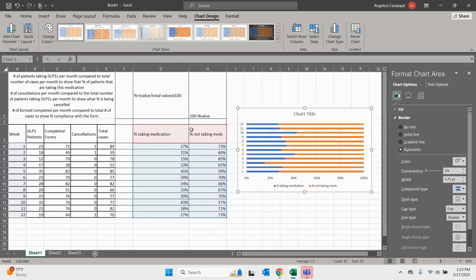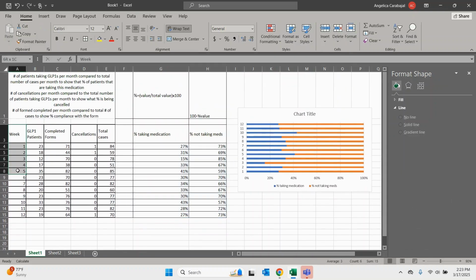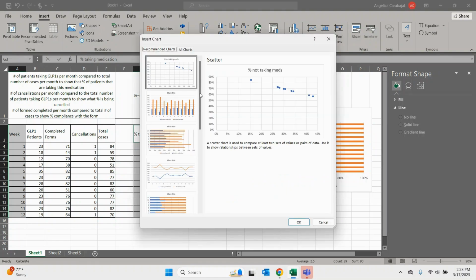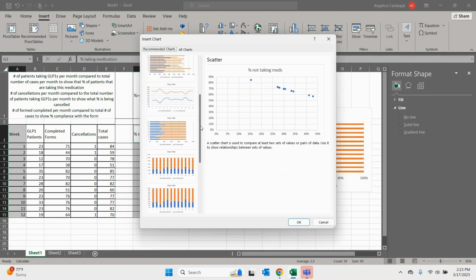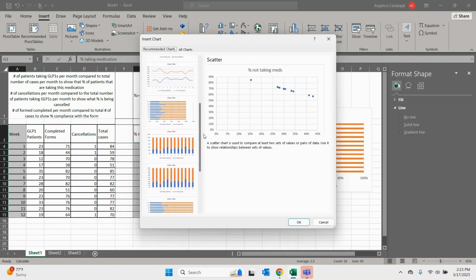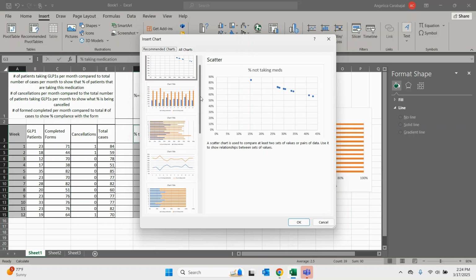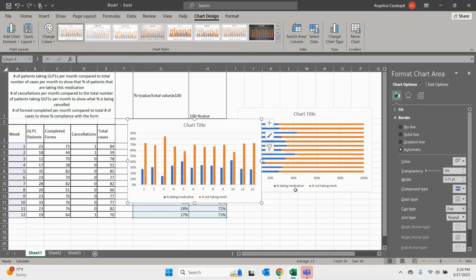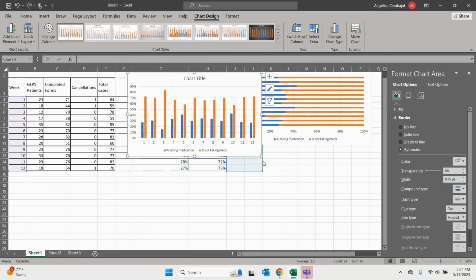You can also, with that same information, make multiple graphs on one sheet. So we can highlight that information again. We can go and insert. I just go to recommended, and we can do things. Actually, I was going to show you the line graph, but this probably is not going to be the best example of a line graph. But we can see even just a bar graph with this guy.